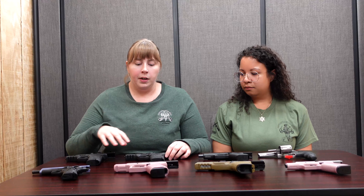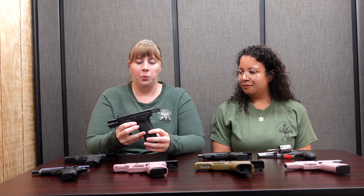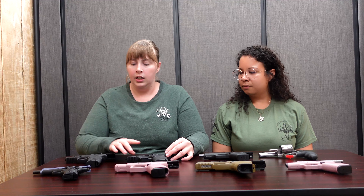We have two other ones that we've found are the best for women all around — and not just women, but anybody that has issues with their hands. They're both Smith & Wesson M&Ps: one in a nine millimeter and one in a 380, and they are called the EZ. Everything about them is easy — the mag release button doesn't stick, racking the gun is easy, and sliding the slide lock open works without issue. The 380 has just a little less recoil than the nine millimeter, but both function the same. We've noticed they are tremendous for new shooters and especially women shooters.